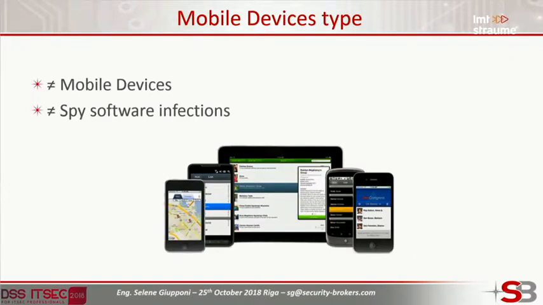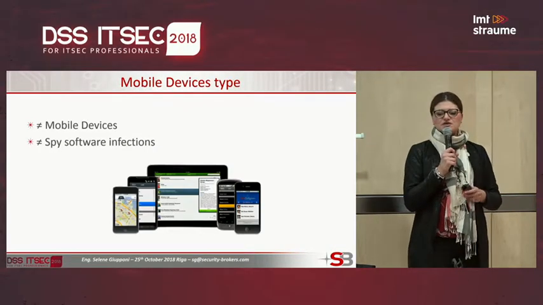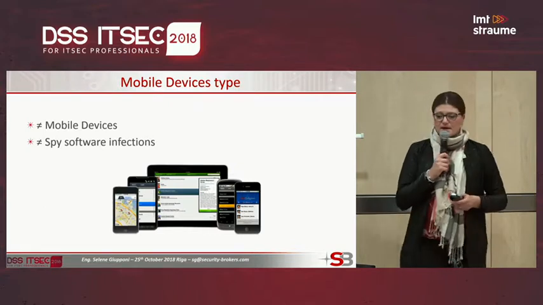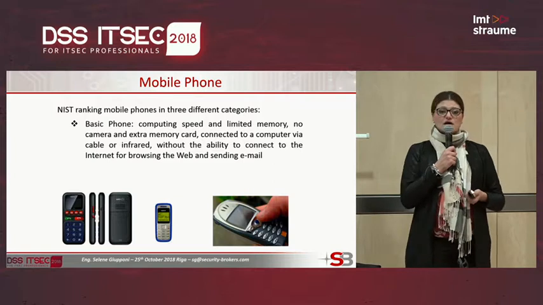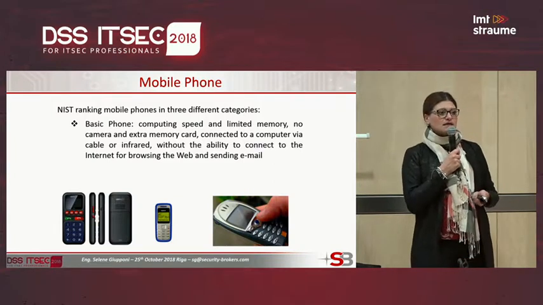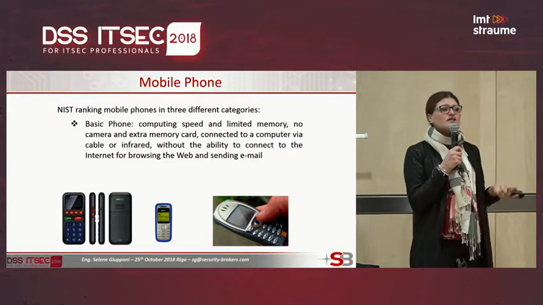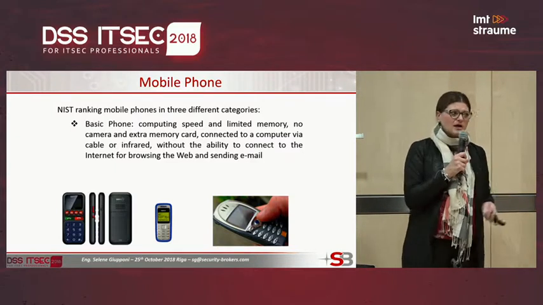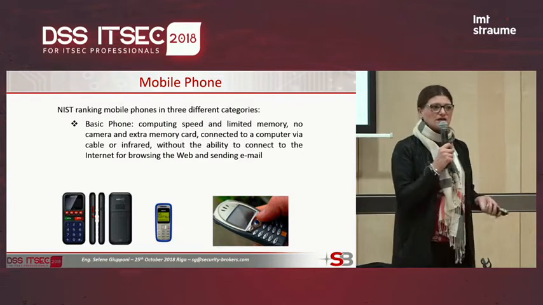But there are different mobile device types, and we have different types of spy software infection. What is the difference? For example, NIST, the National Institute of Standards and Technology, identifies 3 different types of mobile device. So first of all, we have to know which kind of mobile device it is.